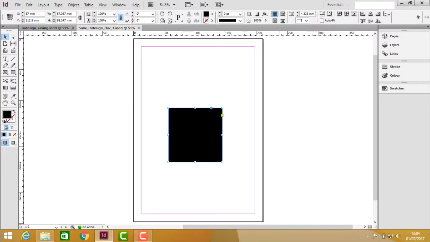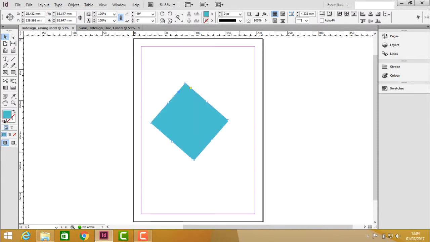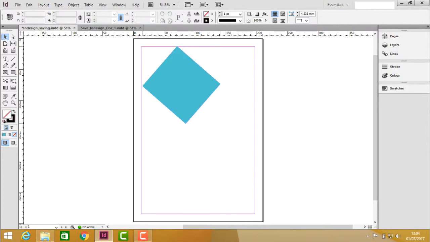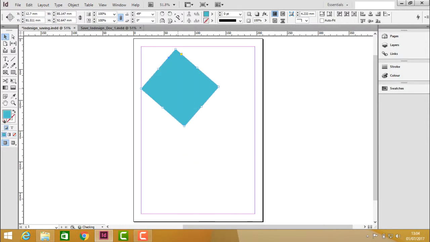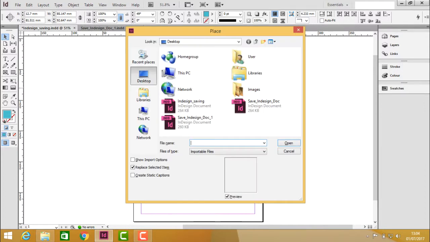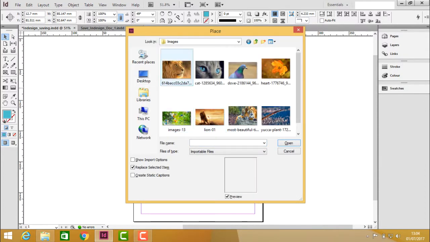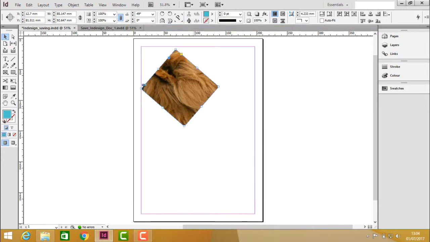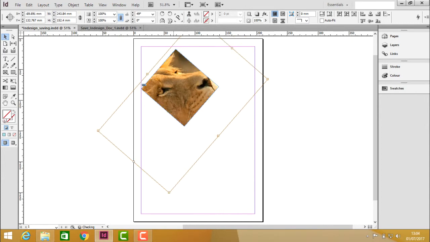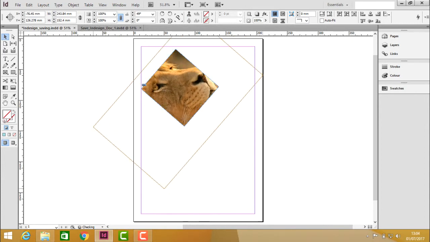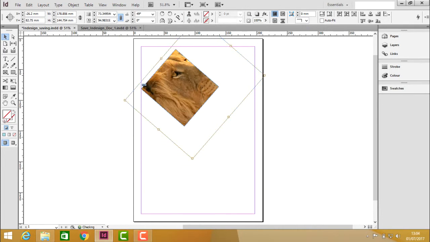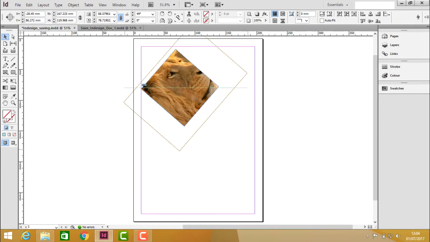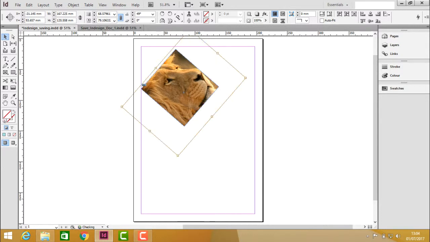After that, the next thing is the place command. So what is place? Place is to insert any image into the document. So to insert any image, let me press Ctrl D, a shortcut to place the image. And then here you have some images folder, and double click on this and you can see that the image has been placed. Now clicking on that image, you have the boundary where you can use this image and move around the object, and you can see the image. Maybe if you wanted to scale, you can scale the image and you can place it. This is the Ctrl D command.